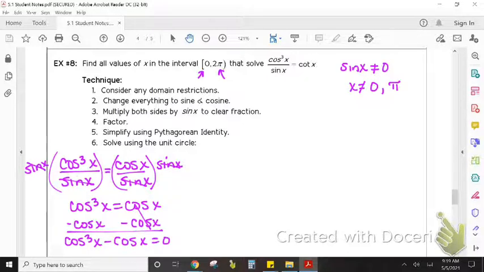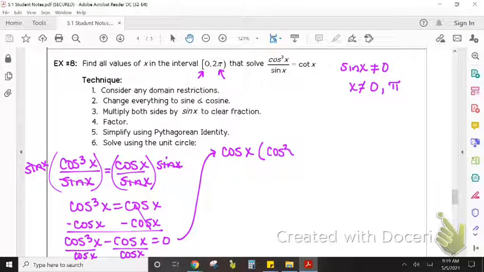And so I need to see now, can I factor? Well, cosine of x cubed minus cosine of x. Remember, the first thing we're going to do is greatest common factor. So do these two have anything in common? They both have a cosine of x in them, right? So I'm going to take out a cosine of x. Remember, when you take it out, that's when you divide it out. Cosine cubed divided by cosine is cosine squared. Minus cosine divided by cosine is 1.